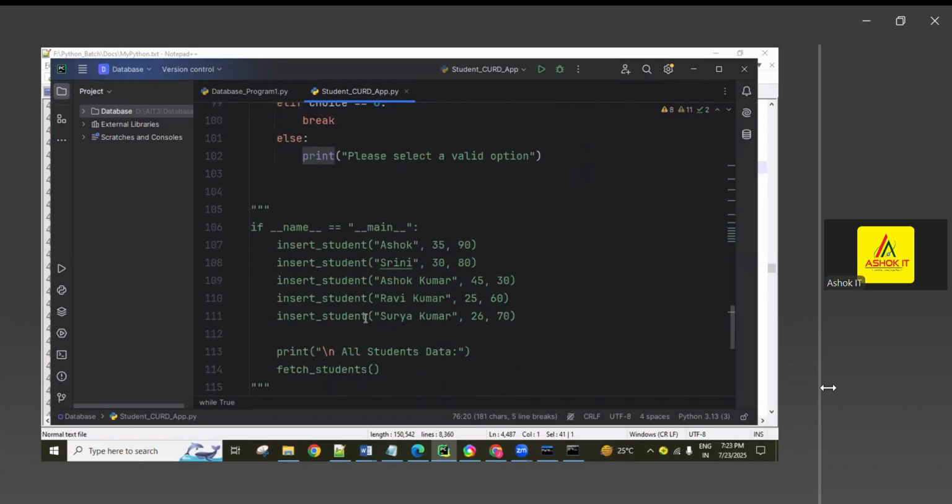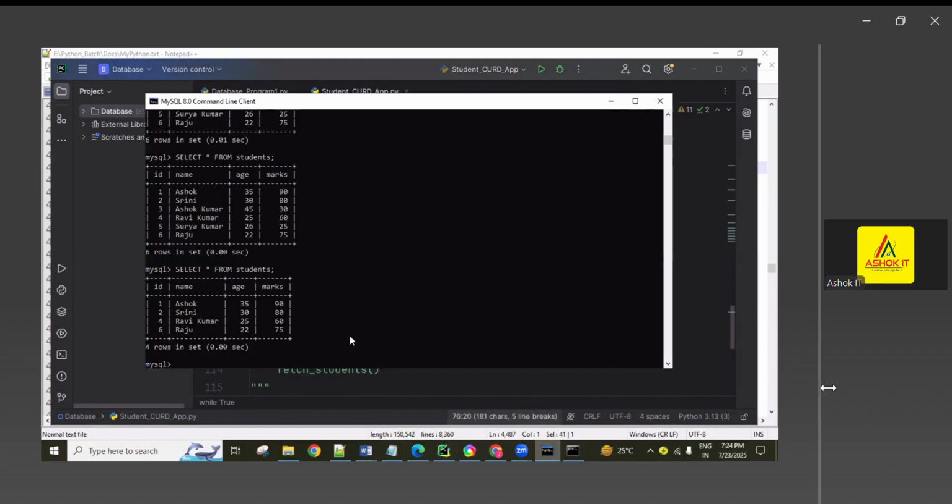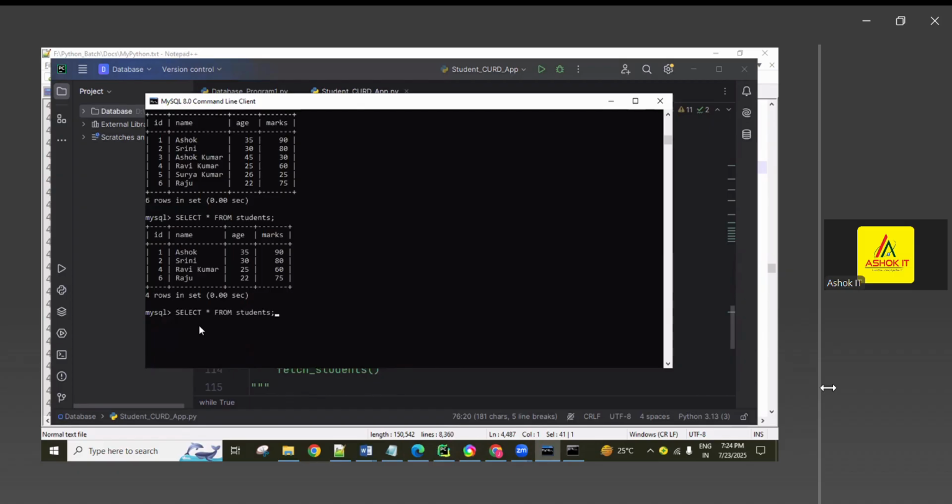Okay, so I'll share this program with you guys today, and here are the number of database operations we can perform. For example, the WHERE clause: where name equal to Ravi. Name equal to exactly Ravi, no record is there.